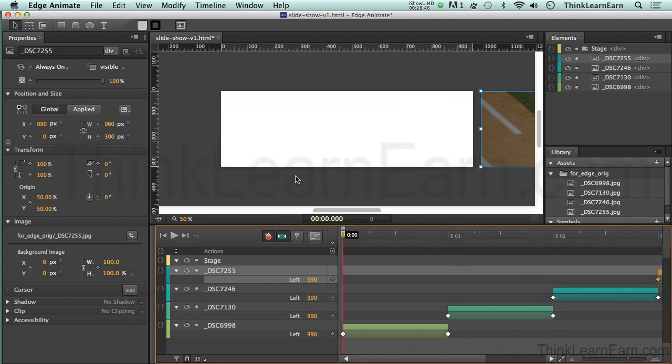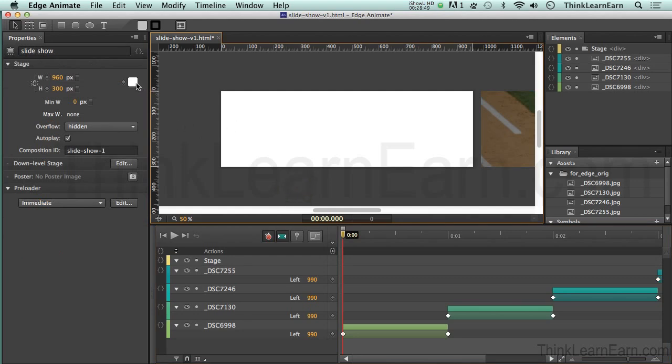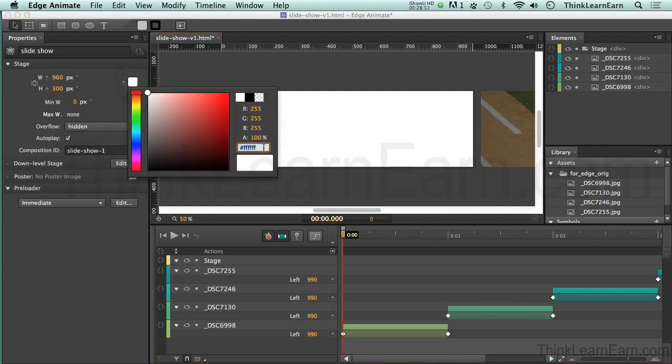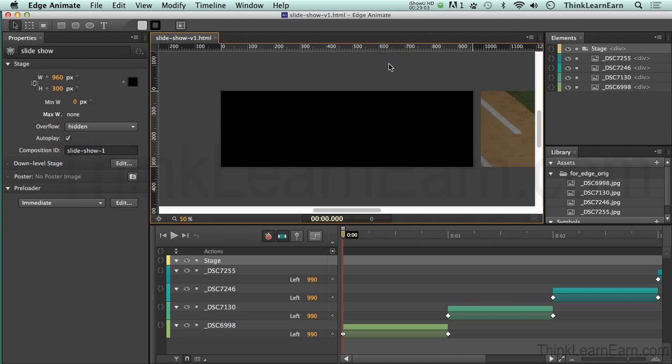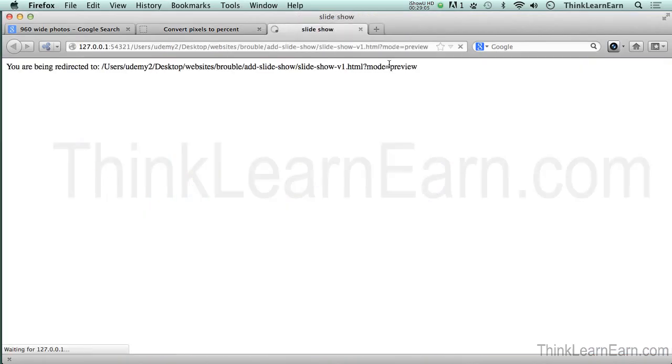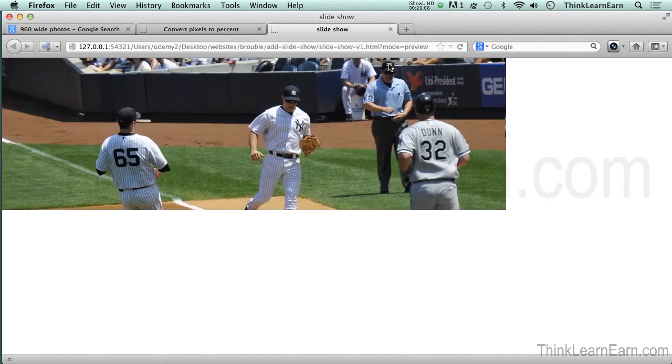Now, if you don't want a white background, of course, we can change the color of this to whatever color you want. So let's just change this to black in HTML hexadecimal colors. The command for black is #000. So that's basically black. Now, here's how this works. All I have to do now is hit Command Return. Command Return will take this right out to the web.